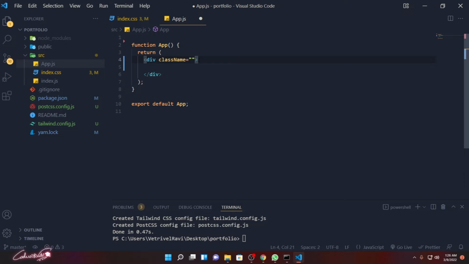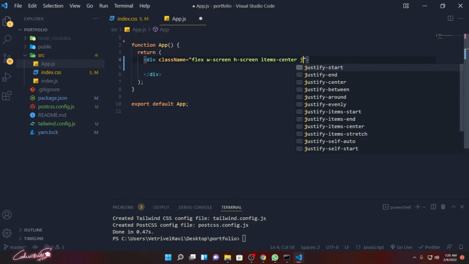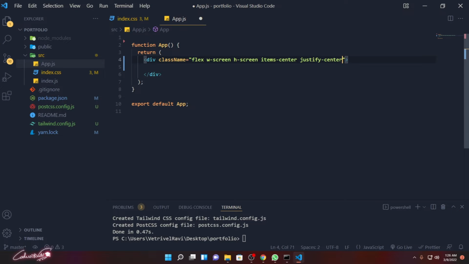and clear this. So let me add some Tailwind CSS classes, flex. It's nothing but a flex box, and we'll make the width as screen. Take the 100% screen width and height. After this, next what we need to do is align the items in the center and justify the content in the center.